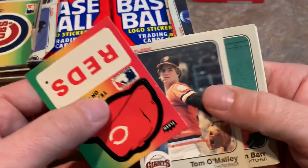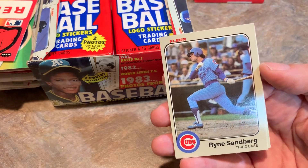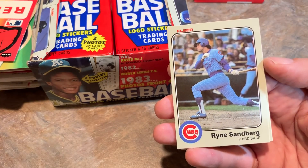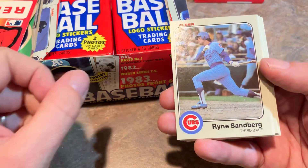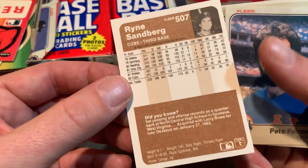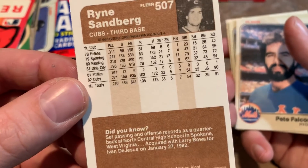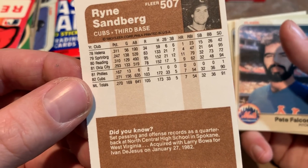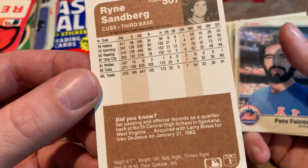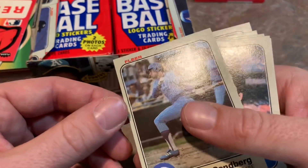This is Dallas's last pack — and there it is: Ryne Sandberg rookie card! Last pack, Ryne Sandberg rookie card for Dallas. Dallas loves his Cubs. In a lot of the breaks he always picks the Cubs for his team. The card is a little off-center from left to right, which is common with cards from this era, but pretty awesome. Checking out the back: he actually played with the Phillies in 1981, had a small cup of coffee — six at-bats in '81. In 1982 he had 635 at-bats and got his rookie card in 1983. Nice-looking card.